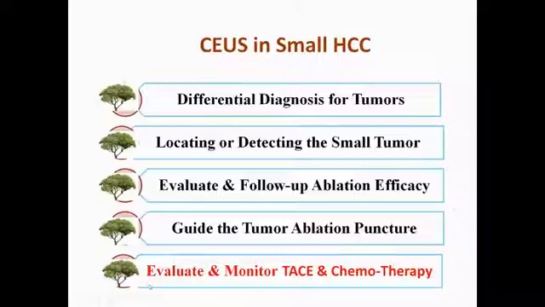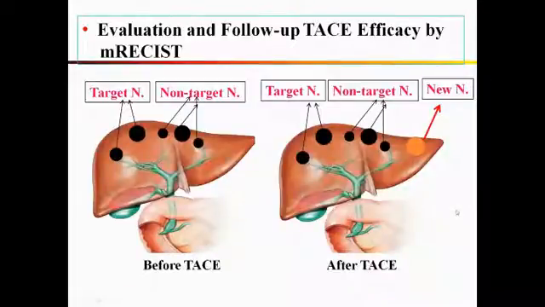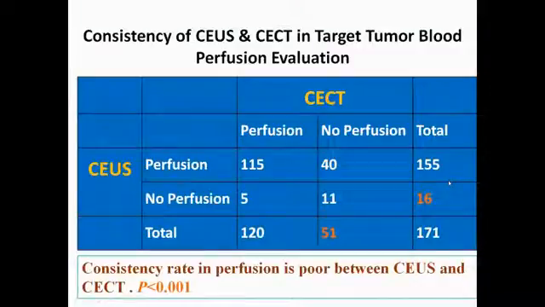And in the last, I like to talk about evaluating and monitoring TACE chemotherapy by using contrast ultrasound. We use mRECIST to evaluate and follow up the TACE efficacy. Firstly, we define the target nodule, non-target nodule, and the new nodule, just like this picture, and we compare the nodules before TACE and after TACE. So we compare the evaluation results of contrast CT and contrast ultrasound.